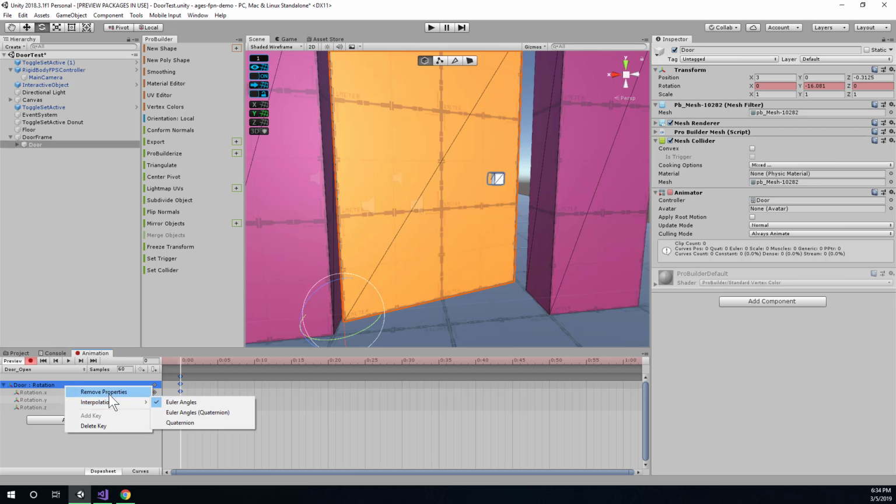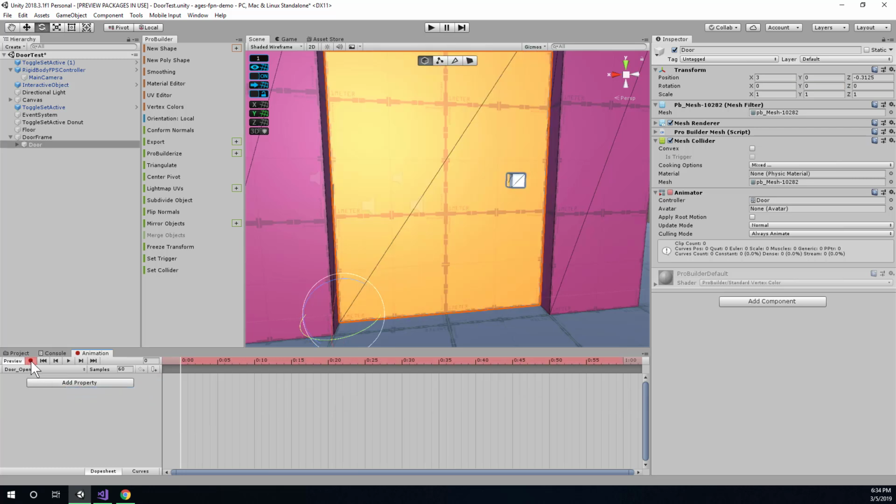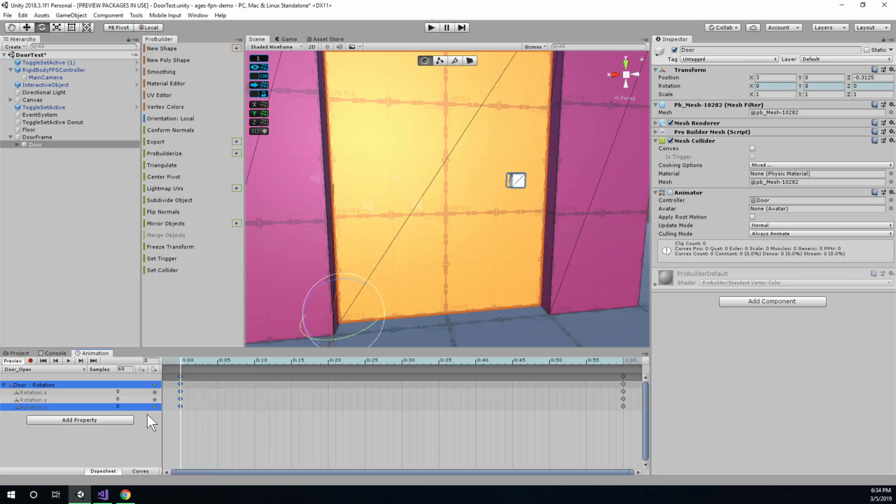I'll remove it and just do it the other way one more time so you can see them both. So I'm going to turn off record so I don't do anything crazy, and I can just manually click to add the rotation property. So anyway, just two different ways of doing the same thing. So once I've added that rotation property, you see it gave us automatically two keyframes.